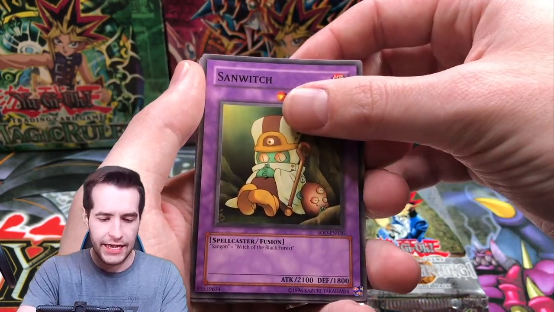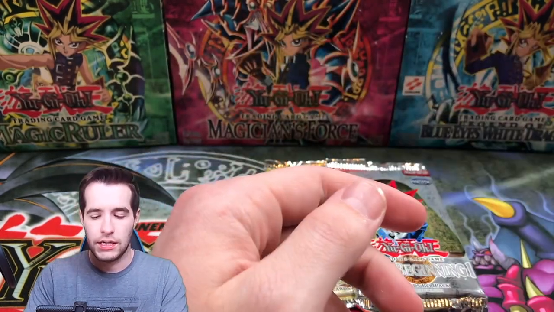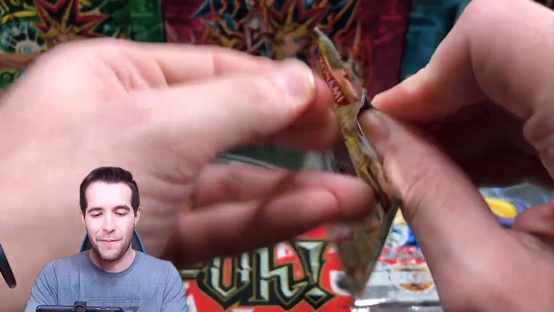Sandwich. And okay, Innervating Mist. All right, Dark Revelation 1. Let's go. Let's get to where it really matters. Here we go. Here we go. Here we go.